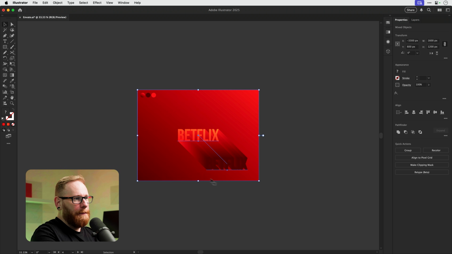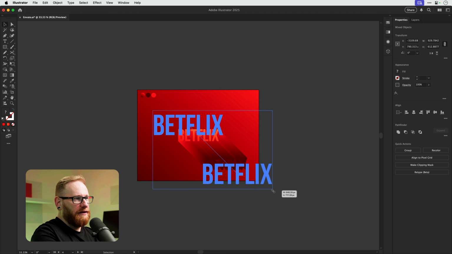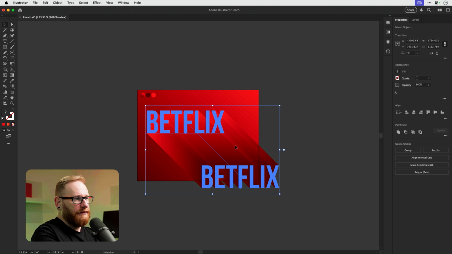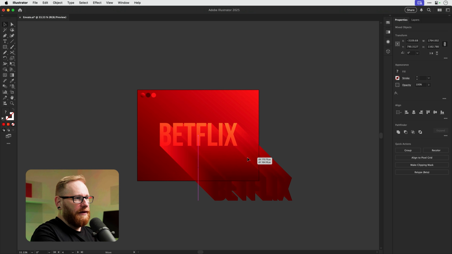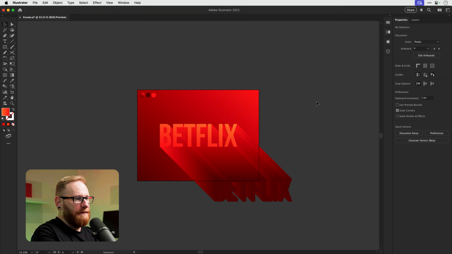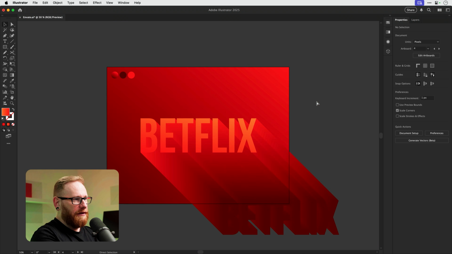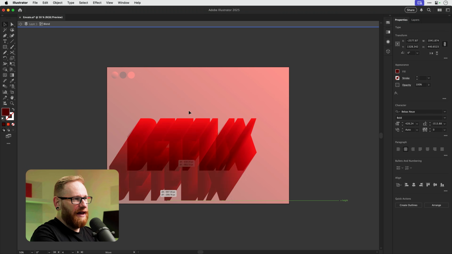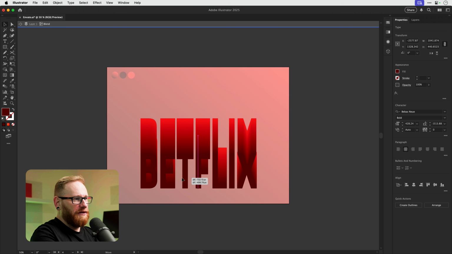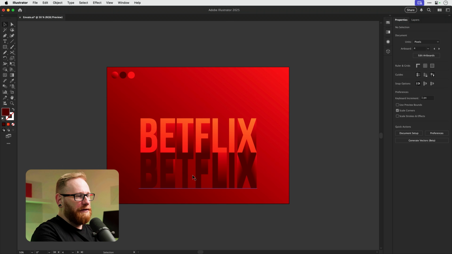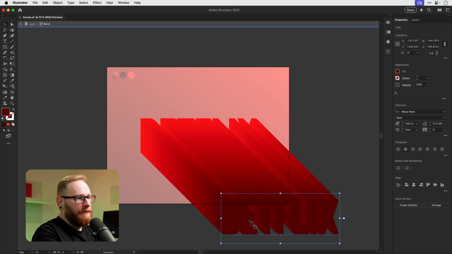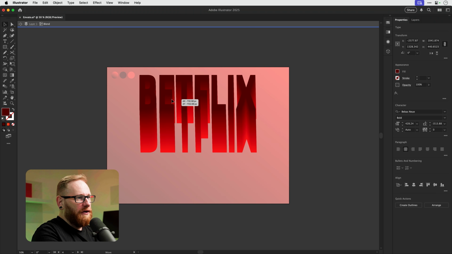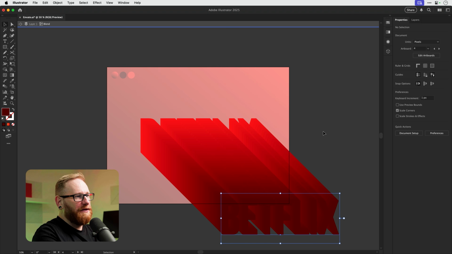And then what I can do now is we'll scale this up. And we'll pop it in the center. And we could go in and, as I say, fine tune this even more. You know, this is a live blend. So we could just move that down there and have the 3D effect coming from the bottom. Or we could try moving it up top. Yeah, there's loads of things you could do with it.